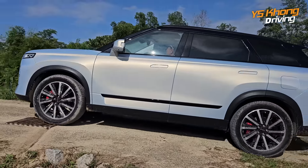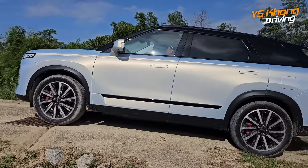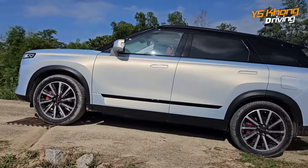194 PS, 290 Nm of torque, all-wheel drive with terrain control, and a wading depth of 600 mm. So what we're going to do is a 45-minute course, and we're going to run through this obstacle course with our instructor, Derek, here. And we're going to give this vehicle a bit of a proof of the pudding — proof of concept.